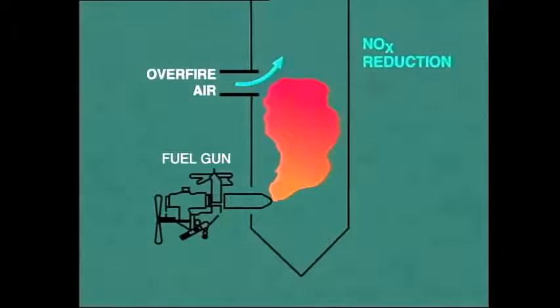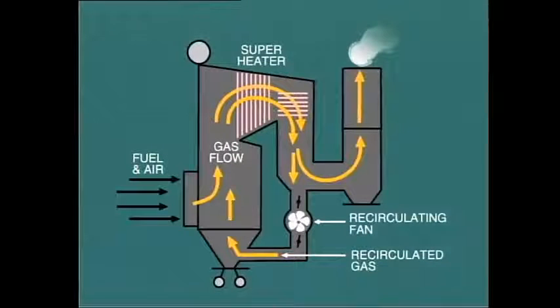Over-fire air is often added at a higher level in the furnace to help complete combustion from low NOx burners. Another technique is to use gas recirculation, similar to the arrangement for temperature control mentioned earlier. In order for these low NOx techniques to be successful, the boiler instrumentation and control system must be more complex than on earlier boilers. Precision and reliability are vital.